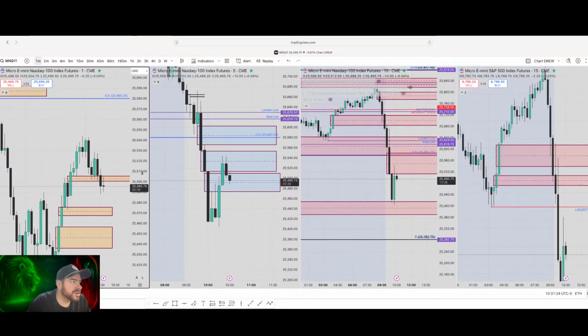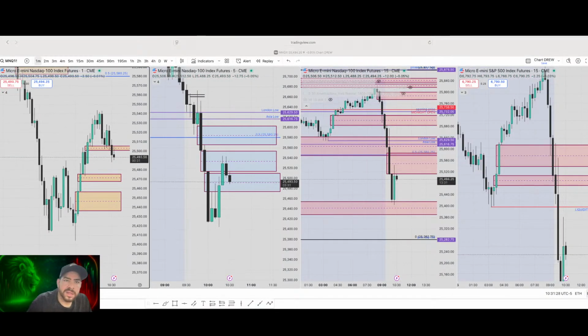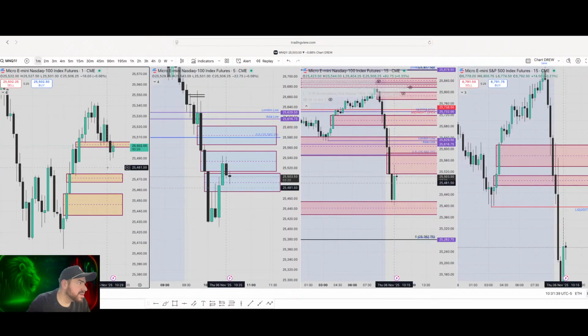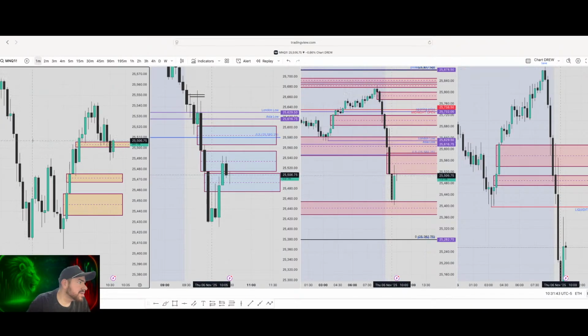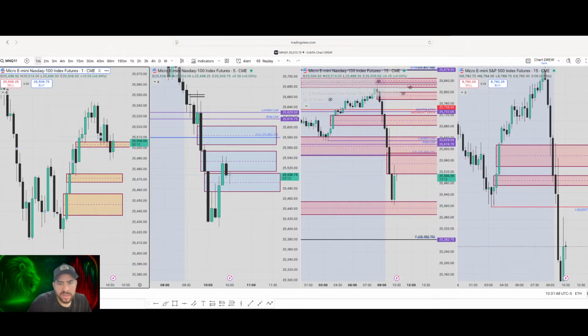Could be the short right here. I may get in a little bit on my eval. Let's see how this looks right now. I just want to see if it can go lower right now, real quick. Let's see. Boom. Boom. Let's see. Just want to see if we can hold this for a little bit. Let's see.